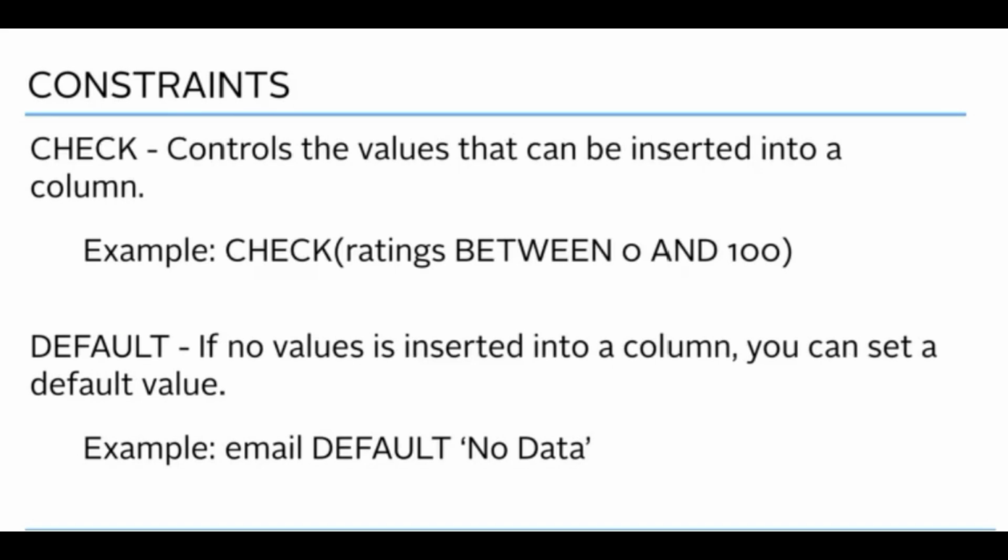And the last constraint we'll look at is the default constraint. The default constraint allows you to set a default value which will be entered into a column when you're writing insert into queries. So say you're inserting data into the customers table for the first and last name. If you insert in a blank value for the last name, and the last name column has a default value set to Smith, then it's going to enter Smith every time you leave that blank. So every time you do insert into John for first name and then blank for last name, it's going to enter the default value, which is Smith.